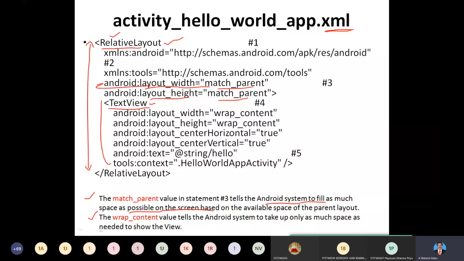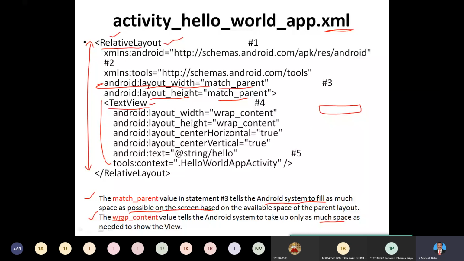But coming to wrap content, wrap means it is going to occupy exactly how much space it needs. For example, I want to design one text box. So however much space is required, that much is going to be occupied. So in that situation I can mention wrap content. Or else if I make it the same as match parent, it occupies the entire screen. Remember that clearly, and when running we will see all these things, right?